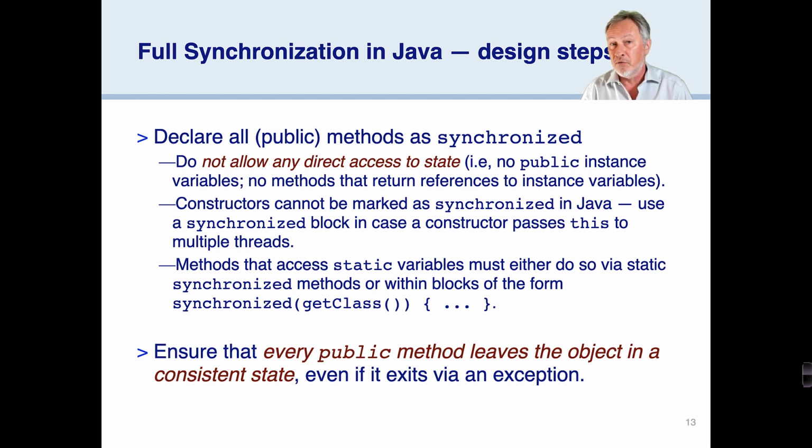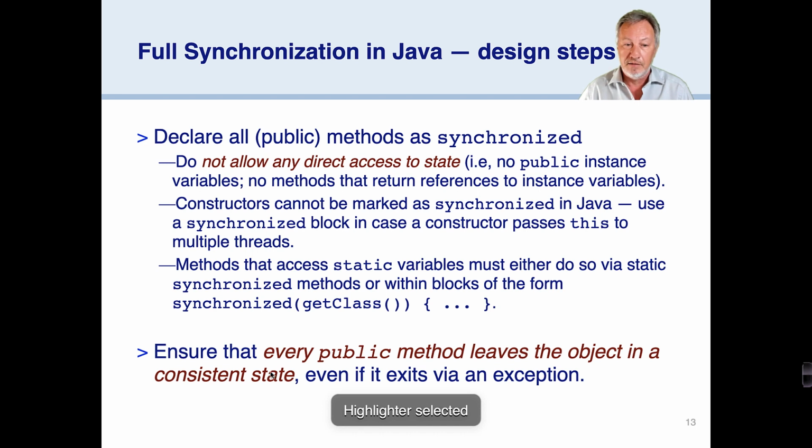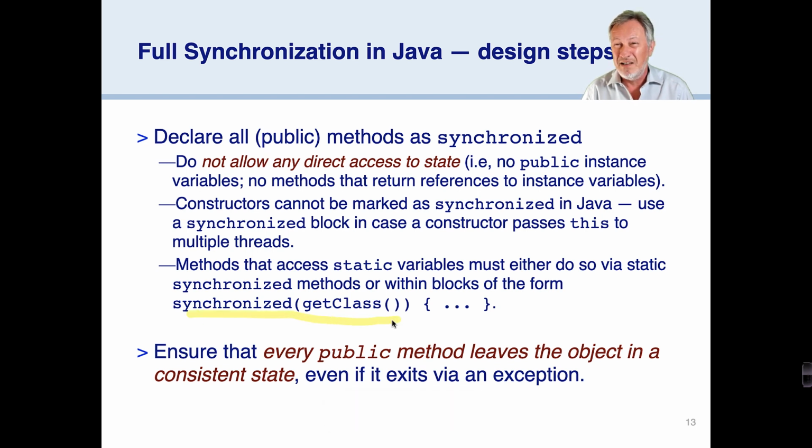to grab the object representing the class. So in this case, you would have a synchronized block, which is synchronized with respect to getClass. This is what we see here. This is really very specialized. You won't see that often in Java code, but if you do see it, that's what's going on here. So here, probably a static variable is being accessed, and in order to ensure that we have a common lock for accessing it, we get the object representing the class, so that's guaranteed to be the same lock for all the instances. Yeah, this is a very specialized situation, but it's something that you might have to watch out for.